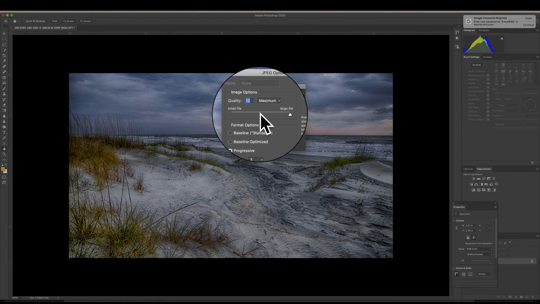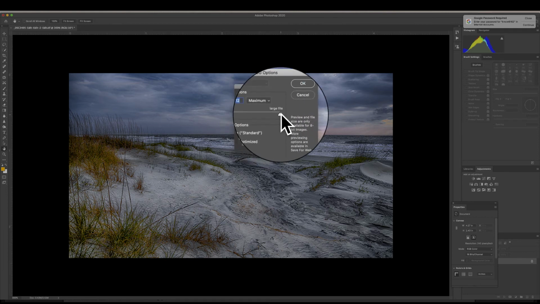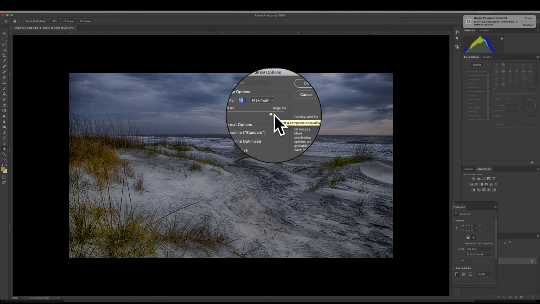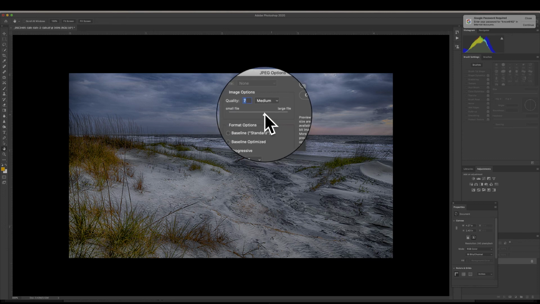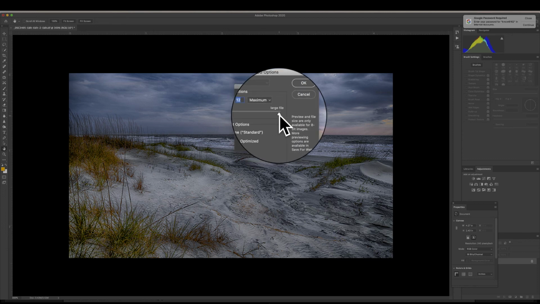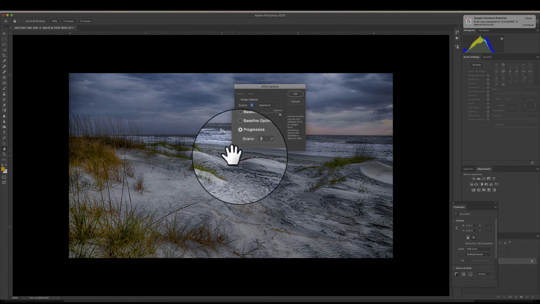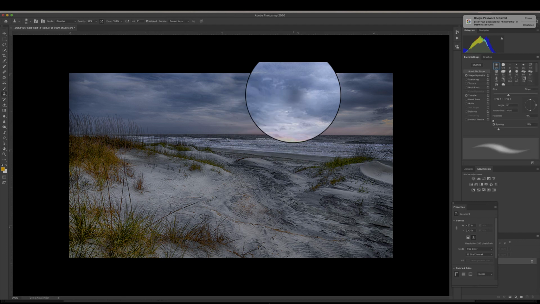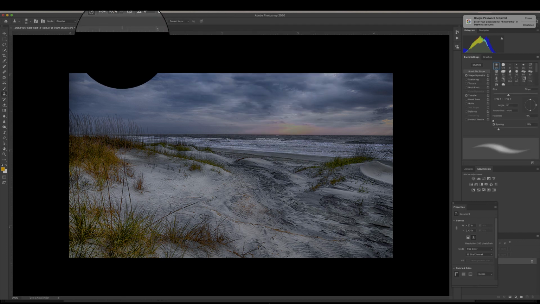Then it brings up a dialog box where I can set the overall quality. If this image is still too large, you can reduce this down, say to, I would probably start at 10 and see if that is going to make the image small enough to submit. And you can keep bringing it down further if you needed to. In terms of this, I'm going to leave it as the default, baseline or progressive, and we can talk about that some other time. But I'm going to say OK. And now the image is ready for submission to F3C.